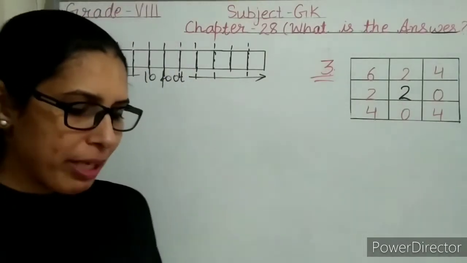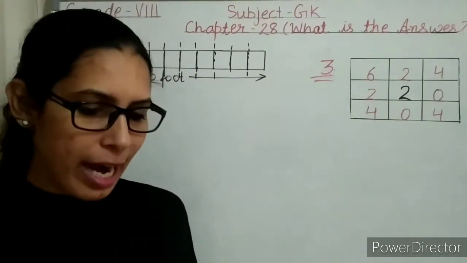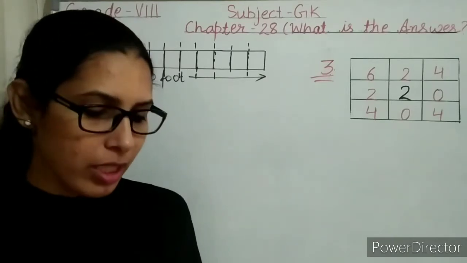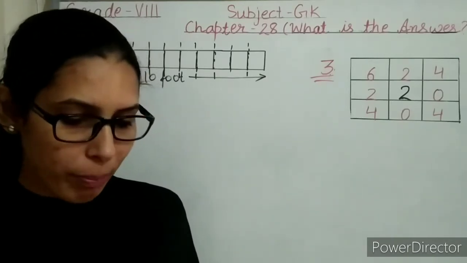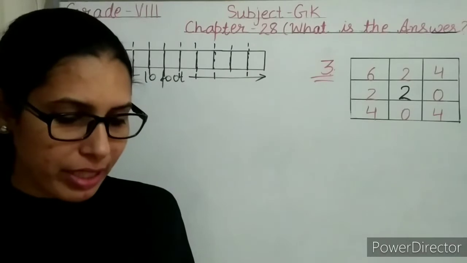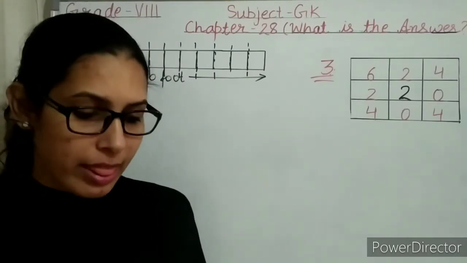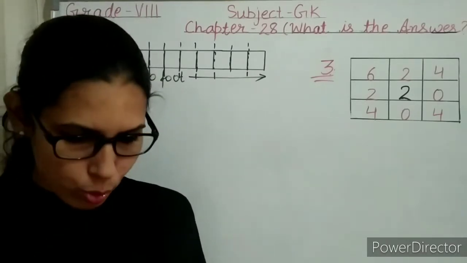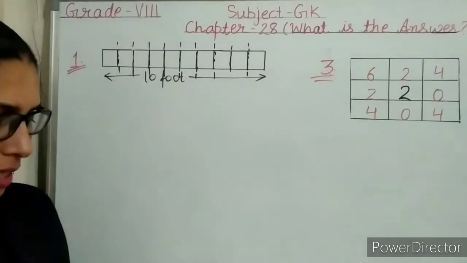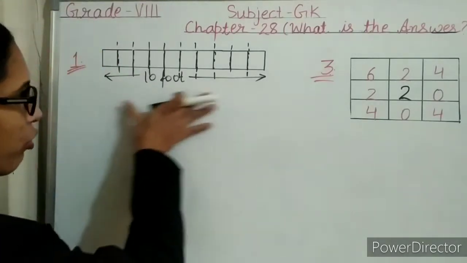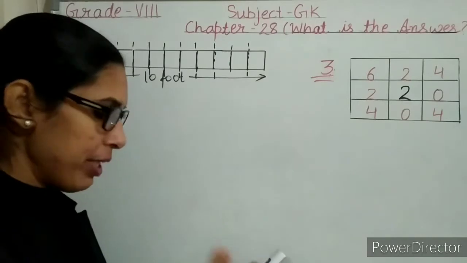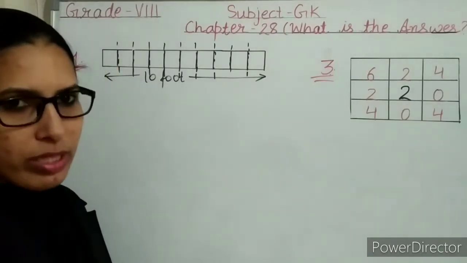First question is, a carpenter was in terrible hurry. He had to work as quickly as possible to cut a very heavy 10-foot plank in 10 equal sections. If it takes 1 minute per cut, then how long will it take him to cut this plank in 10 equal pieces? So this is the length of this plank. The carpenter wants to cut it in 10 equal sections.